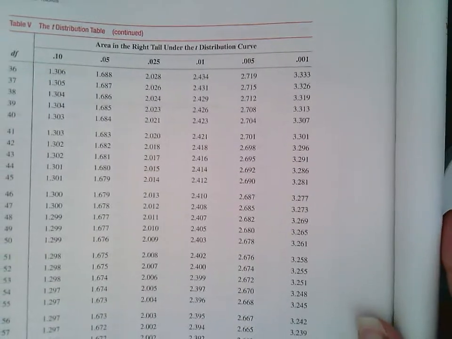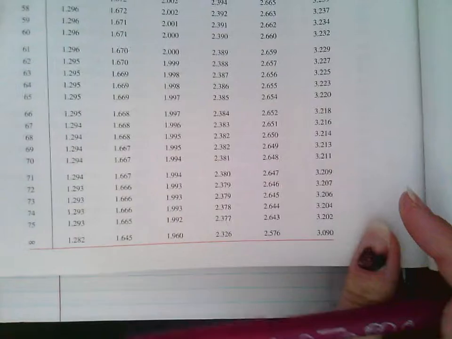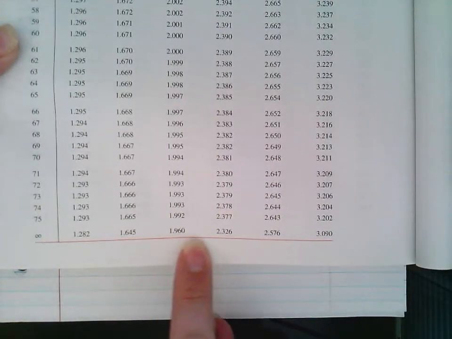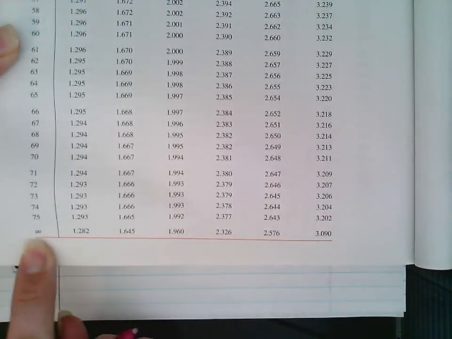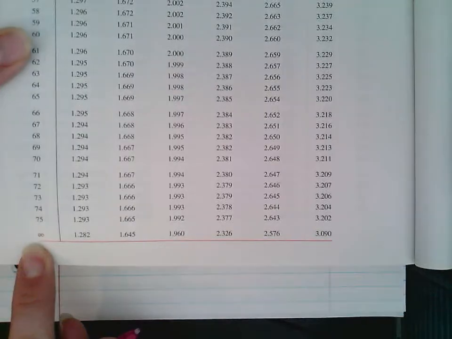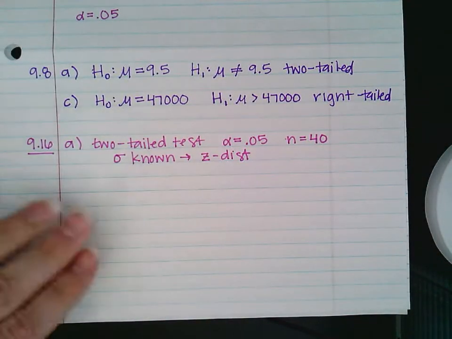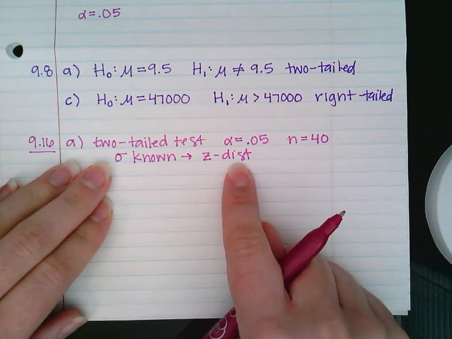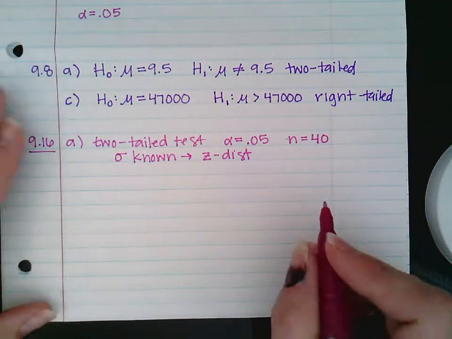If you go to the back side of the t distribution where it says continued, go all the way down to the infinity row, this is your z distribution here. So it actually already finds all of these for you. You don't have to go look in the z table. It's at the bottom of your t distribution table. That's basically saying, if I know sigma, then sample size doesn't matter, and I can just assume that I have a z distribution, so I can just use degrees of freedom being infinite here.